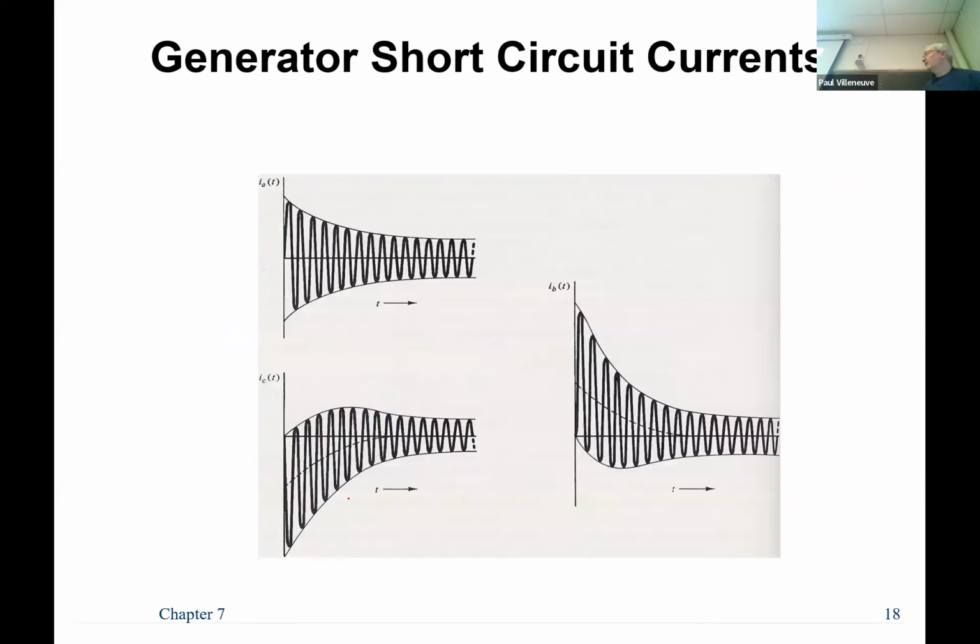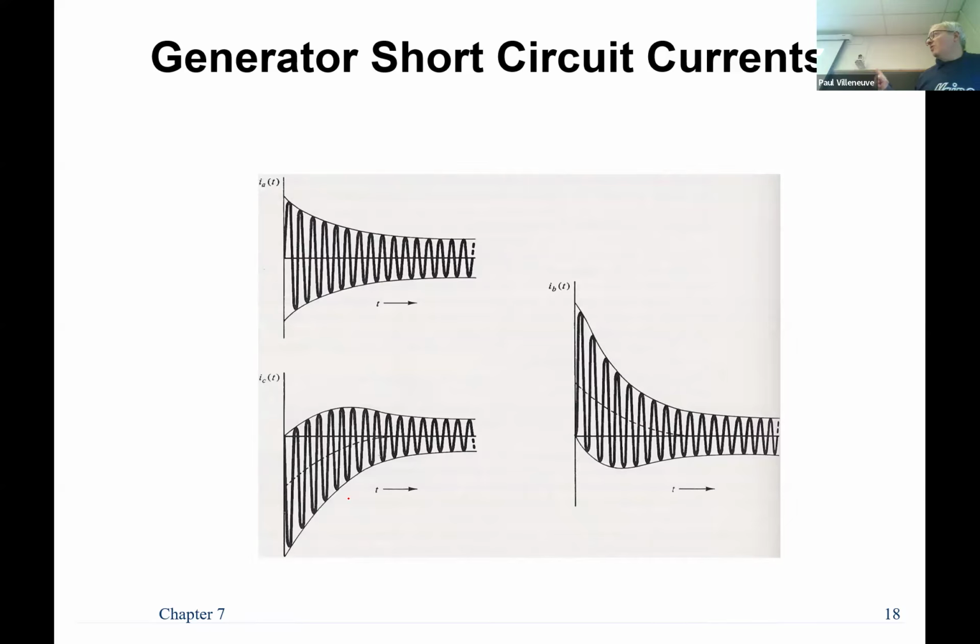And here are typical waveforms for a 3-phase fault. You can see on phase A, we close right at the sine wave being at 0. So remember what the inductor does. Hey, it was 0 right before the switch transition occurred. It's 0 just after. So the inductor doesn't do anything. No DC offset in the first one, do you? You just see a sine wave that's exponentially decaying because of the transient time. It's not because it's DC, it's just because the time has elapsed. So there's no DC offset in the first one.